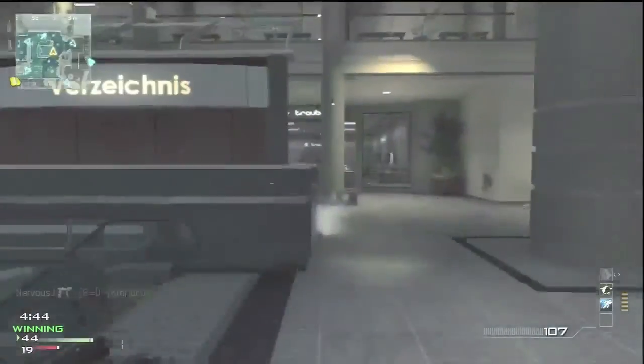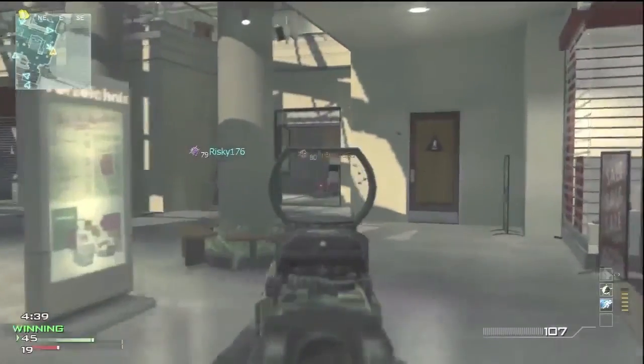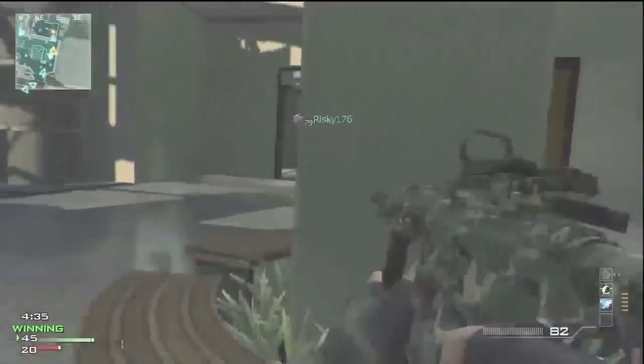Stalker Pro is something that I used to use a lot more. I tend to use Marksman now, but Stalker Pro is good because, like I'm doing here, it helps me aim down the sights and walk a lot quicker.